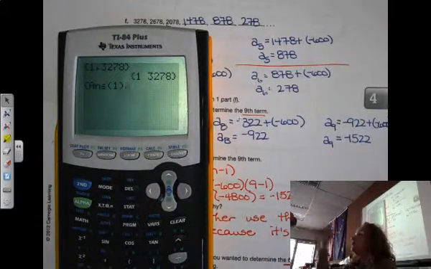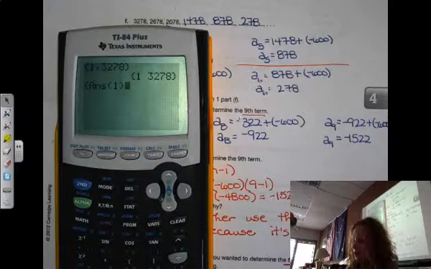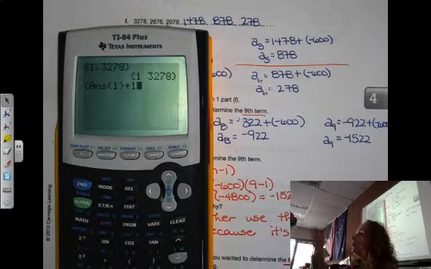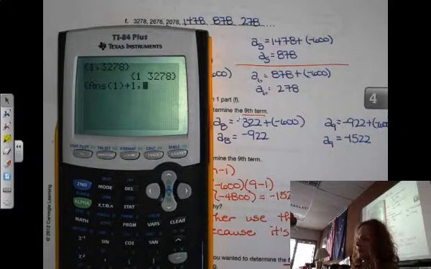You're going to hit second negative. That brings up the previous answer. But you have to tell it, I want to use my first answer. So that's open parentheses, number 1, close parentheses. It's going to be confusing. Now, when you do your term numbers, it's the first term, second term, third term, fourth term, fifth term. It's increasing by 1, right? So I'm going to tell it, increase my term number by 1 every time. Now hit your comma.